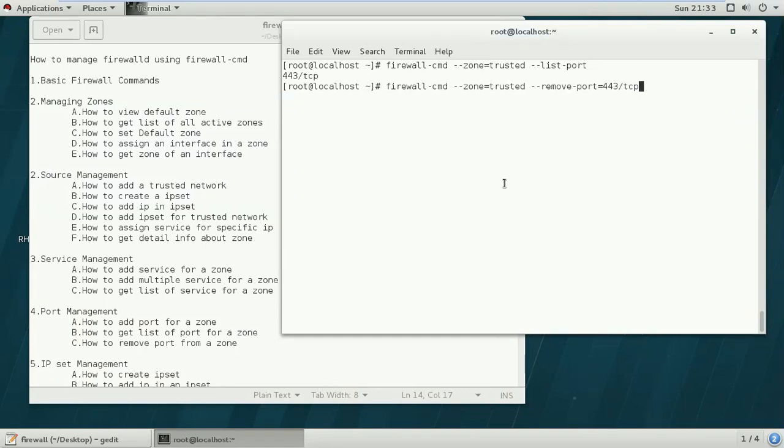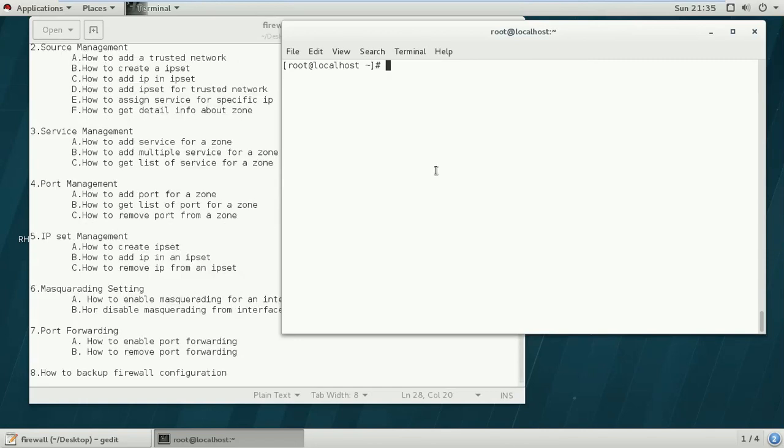As you can see here, if we remove this, and if we want to verify the port, then we will get nothing here because we have already removed the port. So we can add, remove or list out the ports related to a particular interface or particular zone.